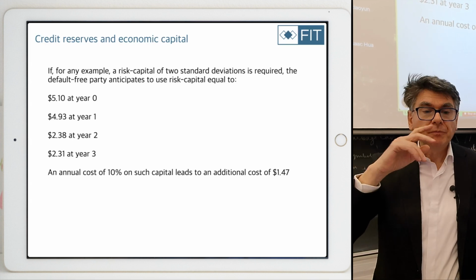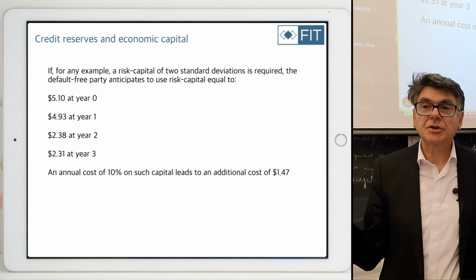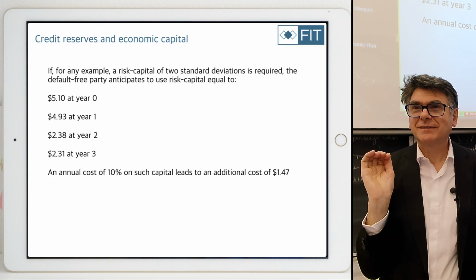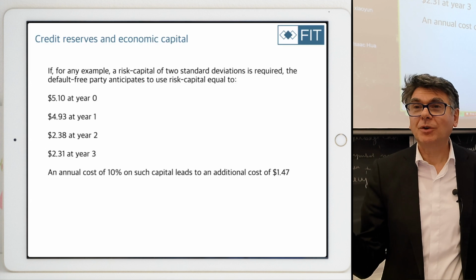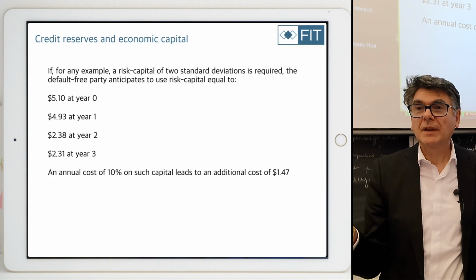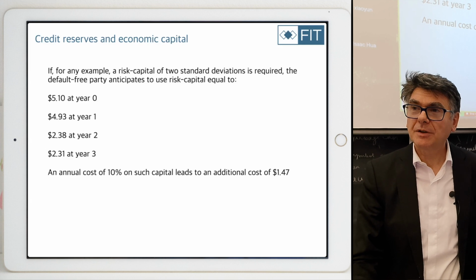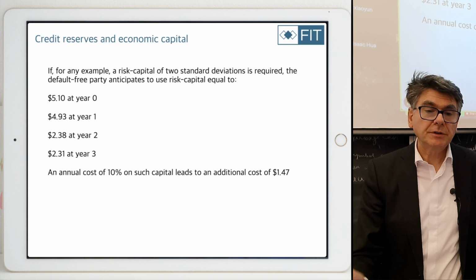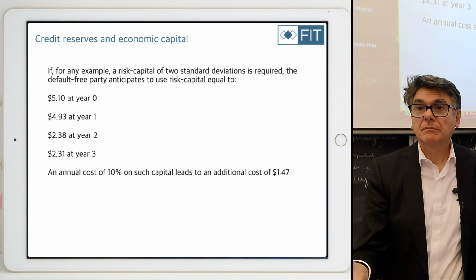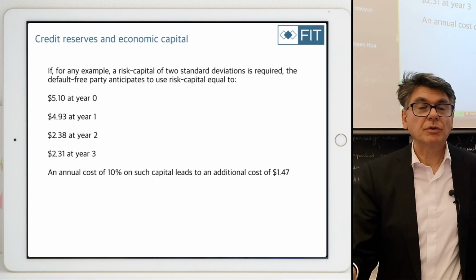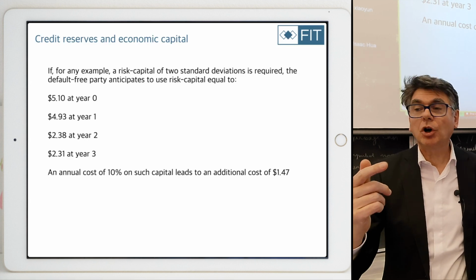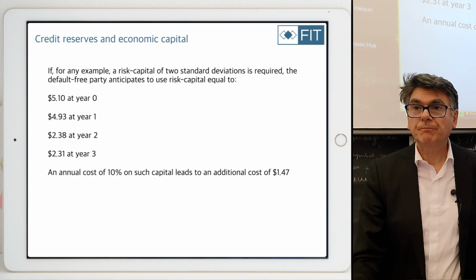So that means that when you give the regulators $5.10, it actually costs you 51 cents of real dollars. You lose that. You have to make up for that with another deal, otherwise your P&L will go down. You lose, and that will affect your bonus, perhaps. Understand that? At the end of year 1, you are returned 23 cents. And in year 3, you return a lot of money, more than $2.50, right? But that will cost you, in this particular example, 10% of that. It's a real cost to your profit and loss. Your performance will drag by 10% of that.